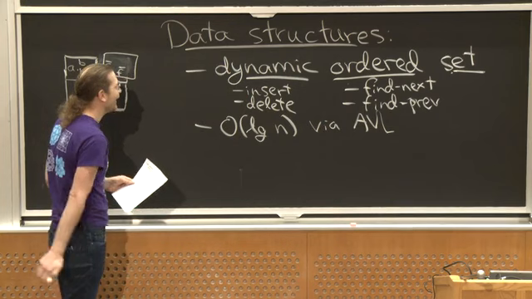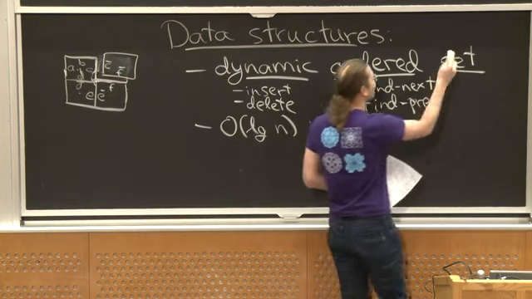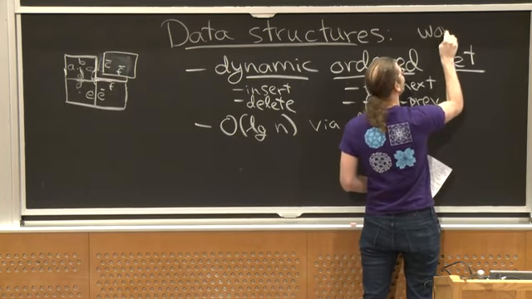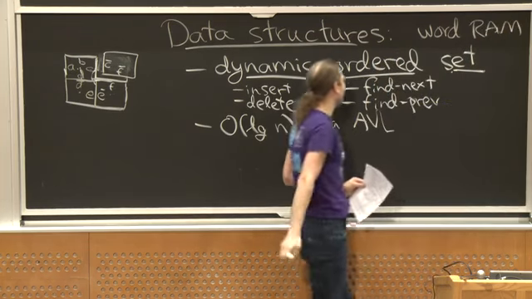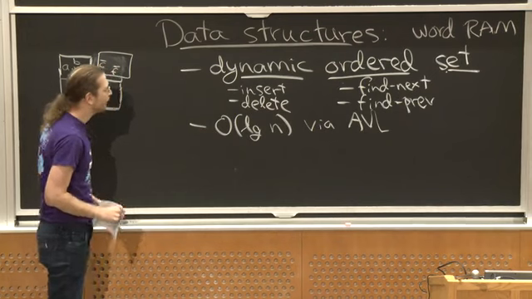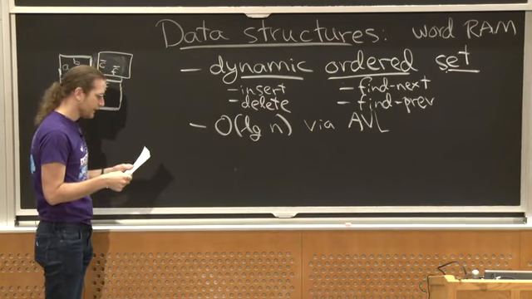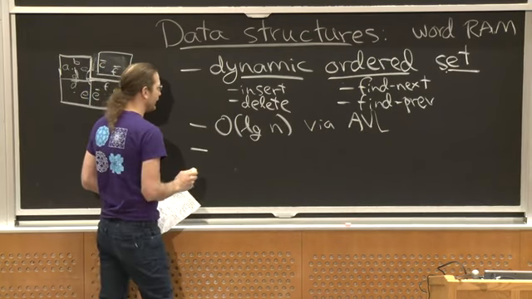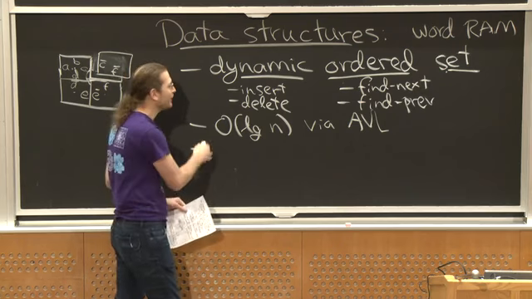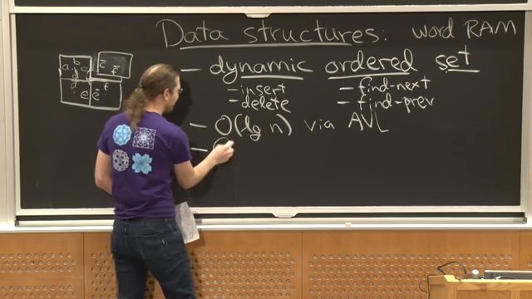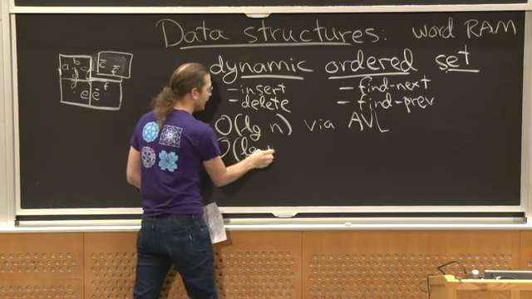I'm interested in this in the word RAM model, which is the only model we've seen in this class. This happens to work in a stronger model. We can do better than log n in the following. It'll take me a while before I get better, but here's at least a different bound we can get, log w.